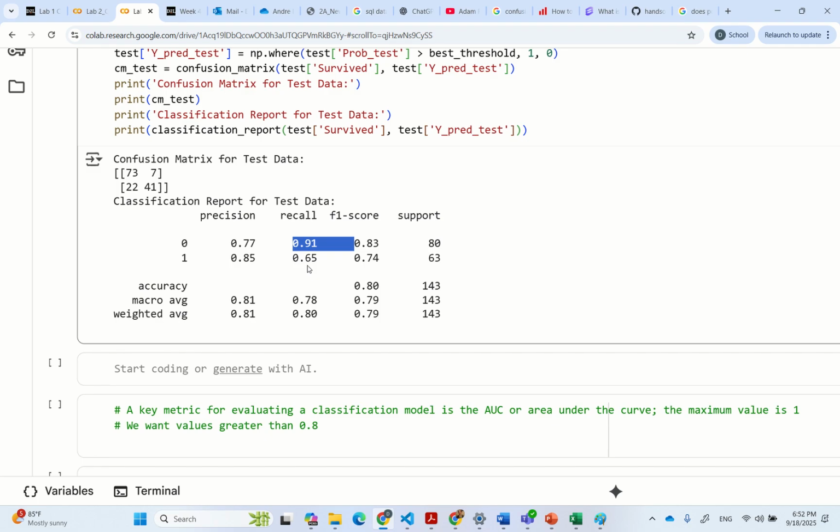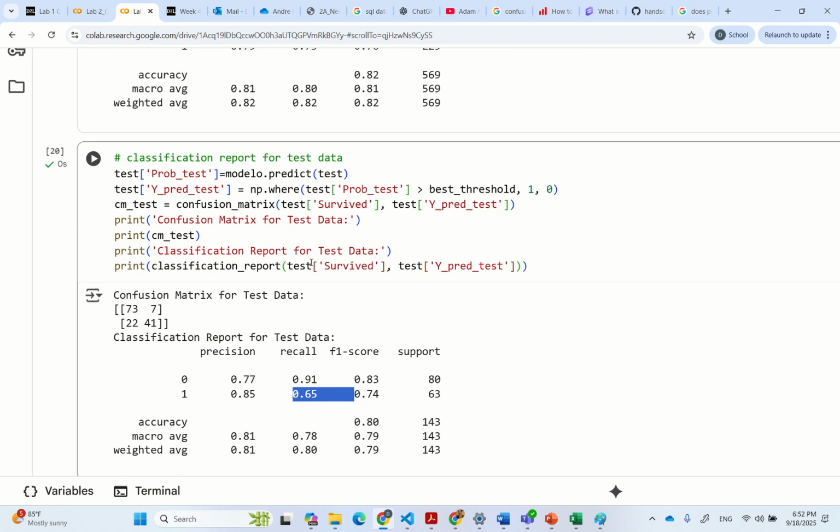That's what's happening. That's why our recall for the ones was reduced. Most likely it improved the precision, but it affected the recall because we increased the threshold a little bit.